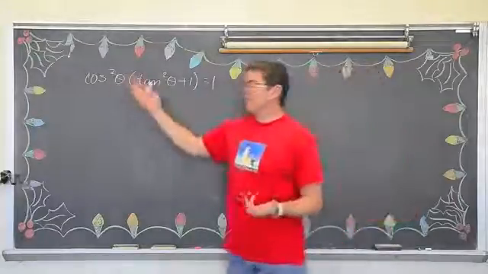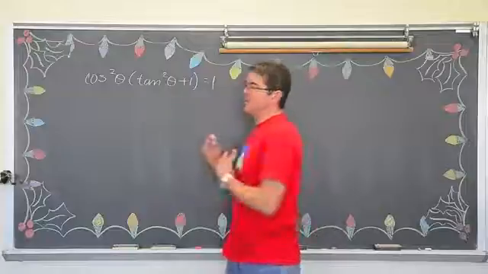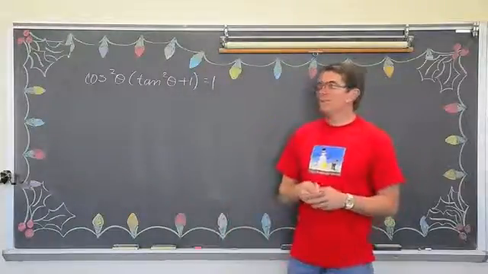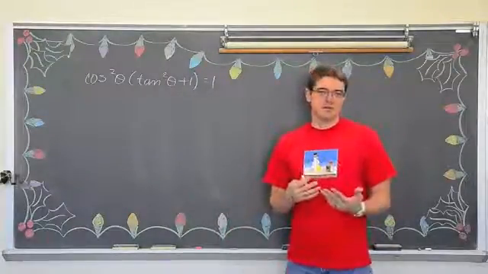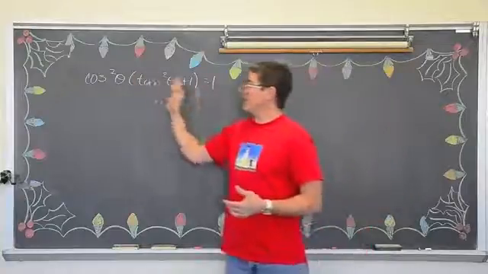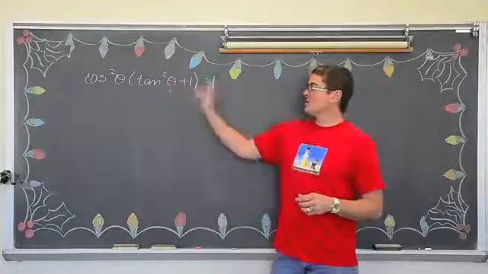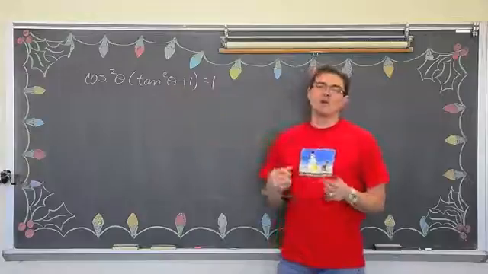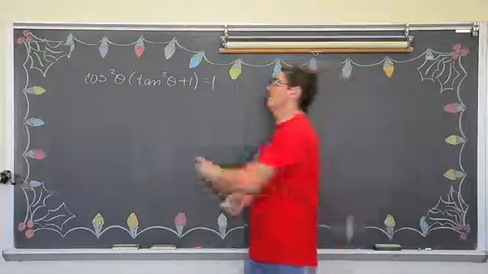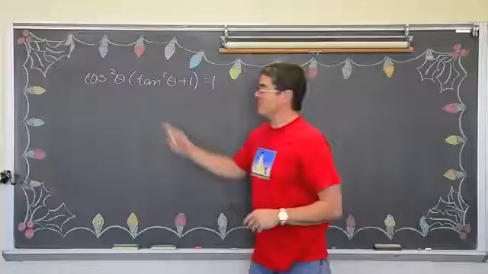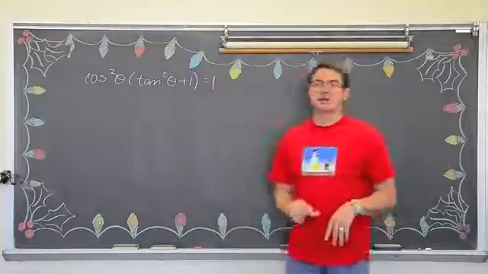So what this is saying, by the way, this is an identity. It does work, but our job is to verify that it works, to say that no matter what theta is, when you plug it in, both sides of this identity are going to be equal. I can't call it an equation because I'm not going to be moving things around. Like I'm not going to divide both sides by cosine squared.